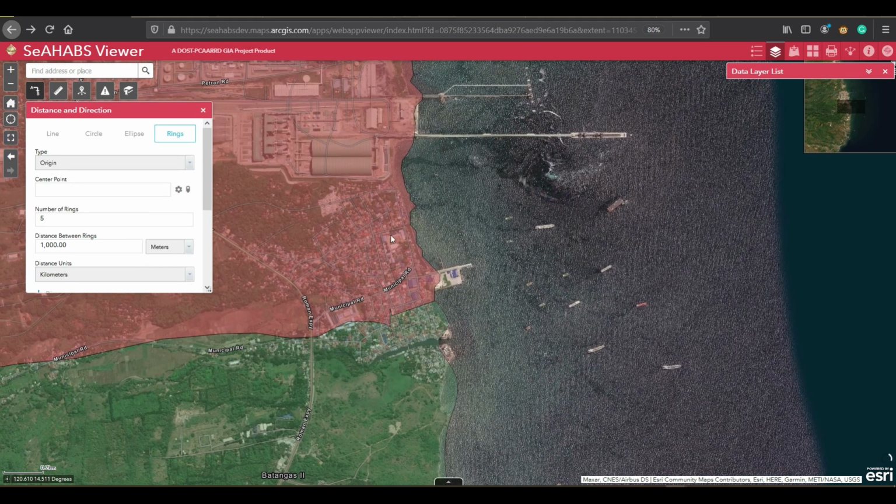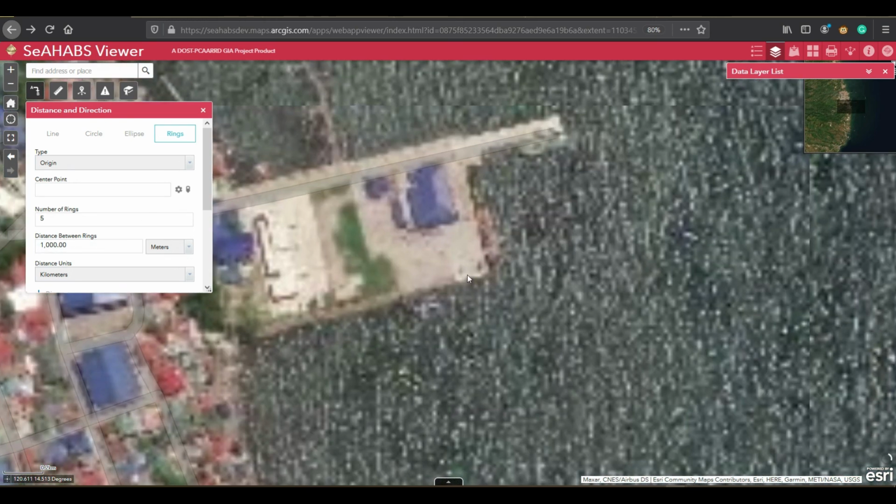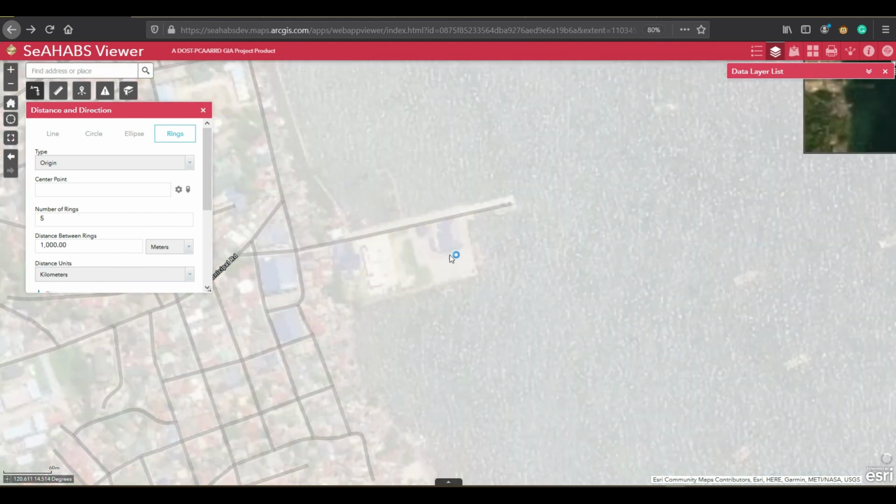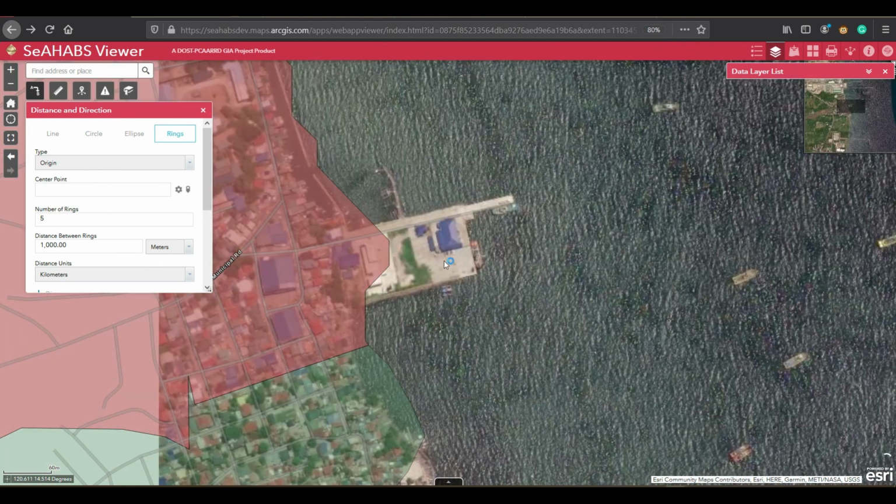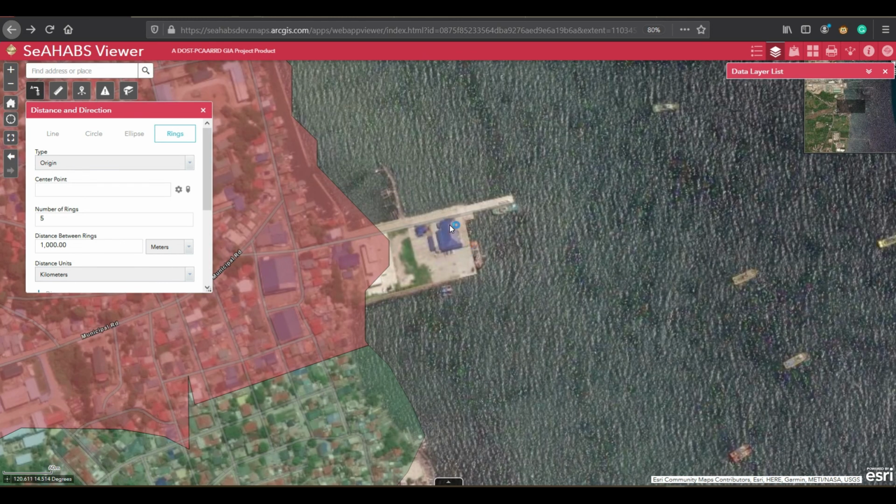So this Petron, and this is the small village, or barangay, of Lamao. So we have this port here. As you can see, there's this blue structure, blue roof of the structure, and this is the port. So we'll assign this as our center point. So the center point is over here.